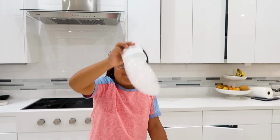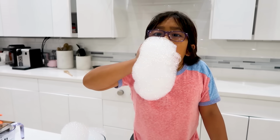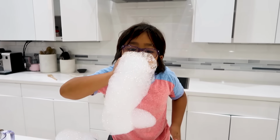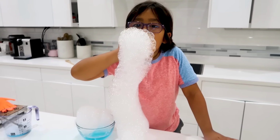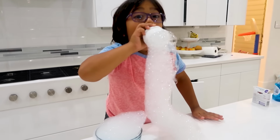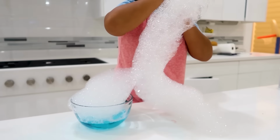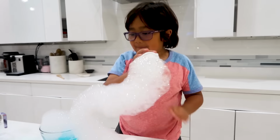All right, keep blowing and see how long you can do. Look. Don't forget, you have to blow out and not in. And this is best for maybe kids over 5 years old. Make sure you do this with a parent. Look how long Ryan is doing it. Whoa, super long. You guys see how long he did it for?